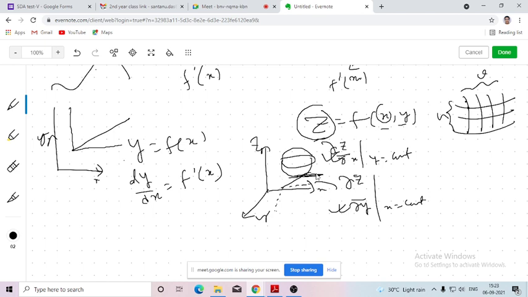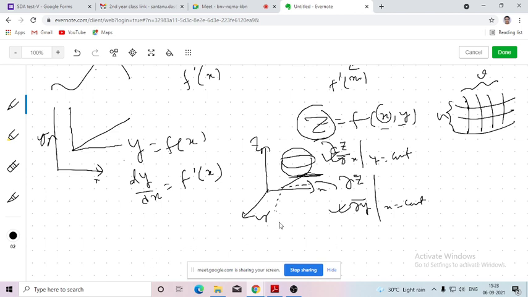That means we are drawing a tangent plane. The tangent plane has a component along the x-axis as well as along the y-axis. The component along the x-axis is denoted as del z del x, and the component of the tangent plane along the y-axis is denoted as del z del y. So these are the significance. Now we'll be extending these ideas in order to identify the derivative of a function of complex variable.